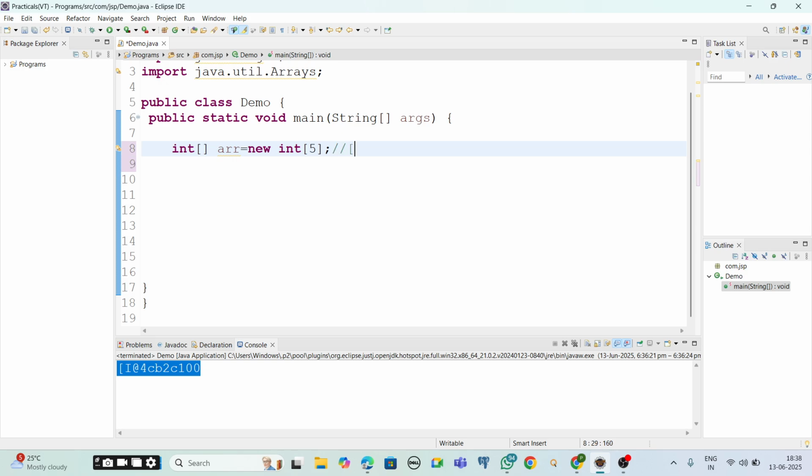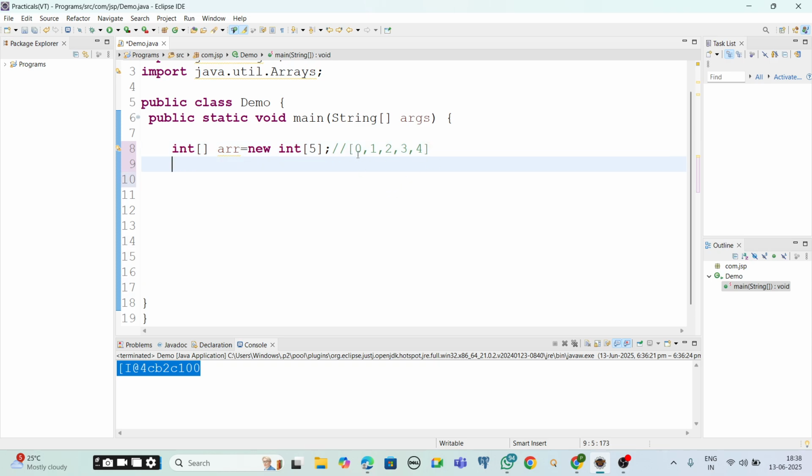If the integer size is 5, how many indexes may we have? Think that this is an array. This is the 0th index, 1st index, 2nd, 3rd, 4th index. There are 5 elements here, but the index starts from 0, so up to the 4th index I need elements. How to initialize the values to the array? With the help of this index.